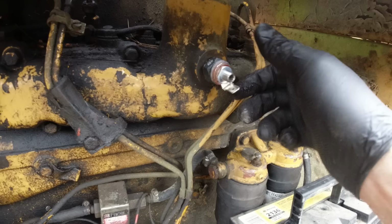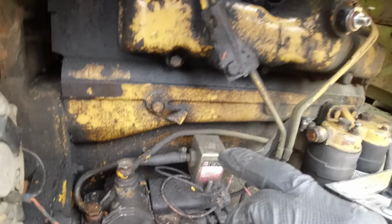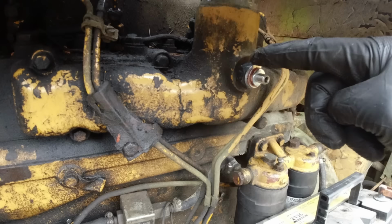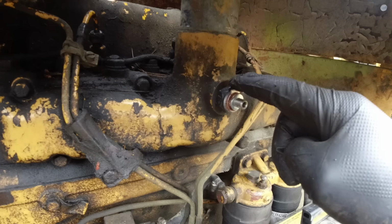Yep, she's glowing red hot in there. Basically, I've got to plumb a diesel line in there. I think I'll just tear it off from there for now, after that pump, to supply the diesel, and then I'll wire up a switch to that so that I can push a button and use that just before I start trying to start it, so it'll make a little flame in there and heat everything up.